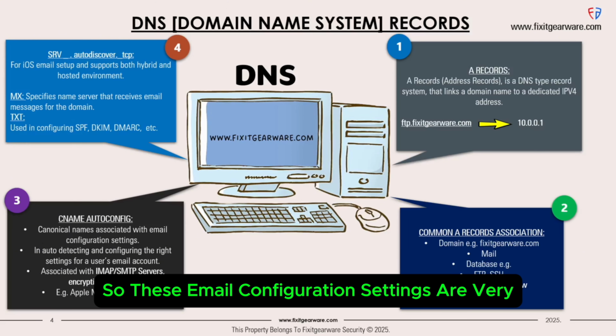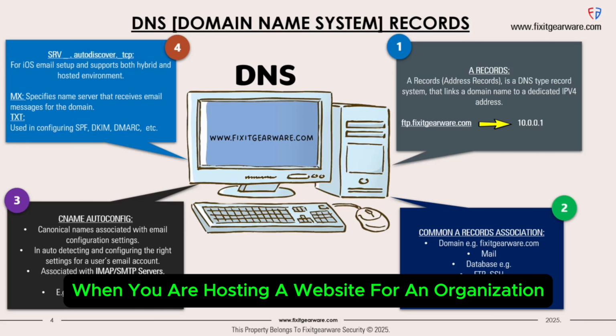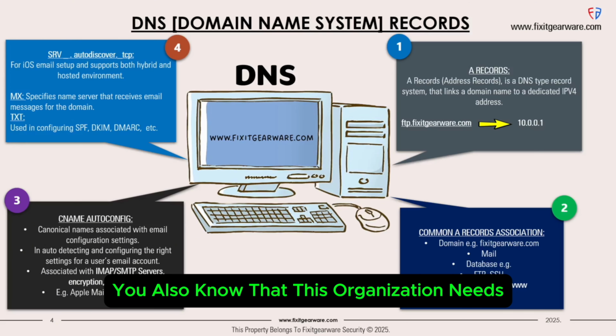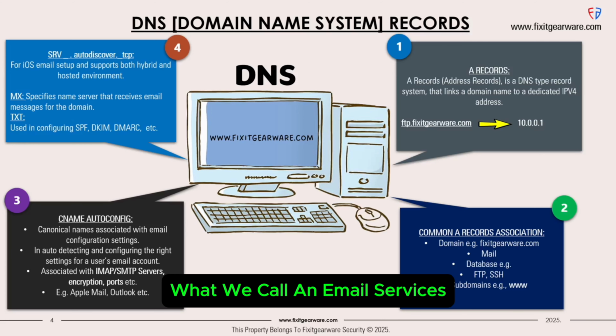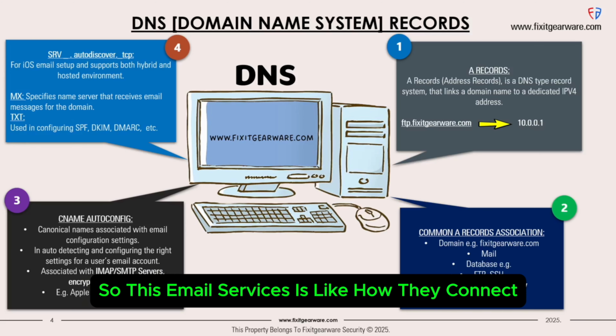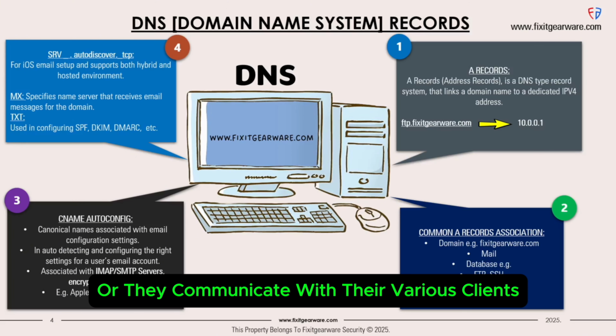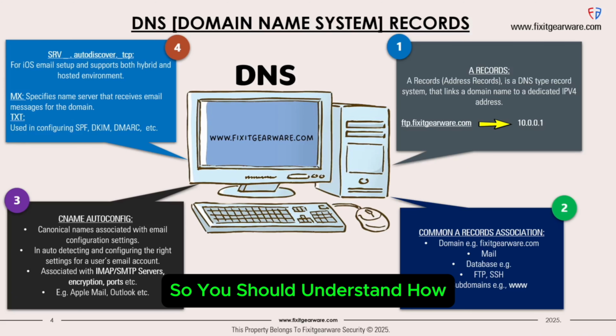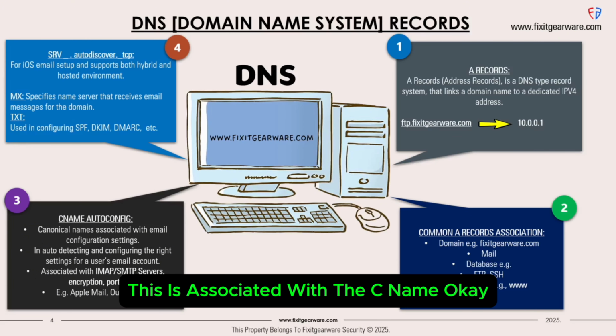These email configuration settings are very important because when you are hosting a website for an organization, you also know that this organization needs email services. This email service is how they communicate with their various clients, customers, readers or users of their services. So you should understand how this is associated with the CNAME.